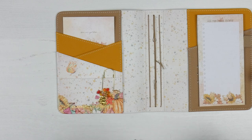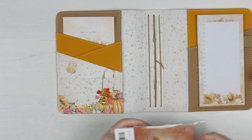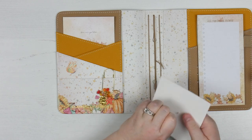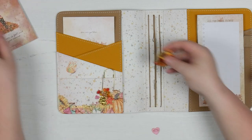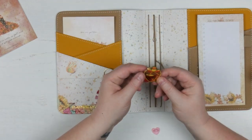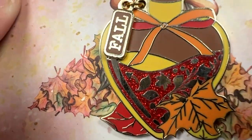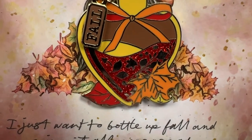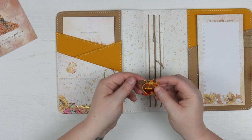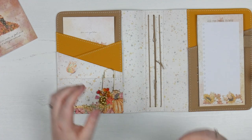And then you've got, even as an extra bonus, this is the little collector's pin. Now, I will be honest, I'm not a pin collector. That said, I have a lot of them. They sit around here. I would have preferred if this was a flat back one, but I understand why it's not, so that's fine. You've got your pin. You can pull that out. Obviously not going to sit in here because you'd have to actually put your hole through, but I feel like there's still ways that you could do things like with this one. You could easily take off maybe that fall and put this onto a little charm because it does have the hole in the back, and you could turn it into a bit of a charm, but just remember that it's got the little pin on the back.